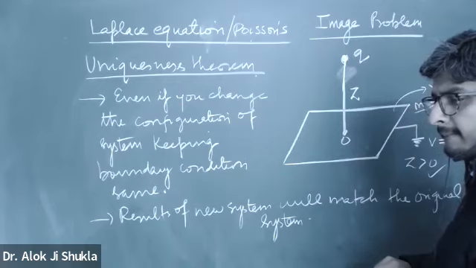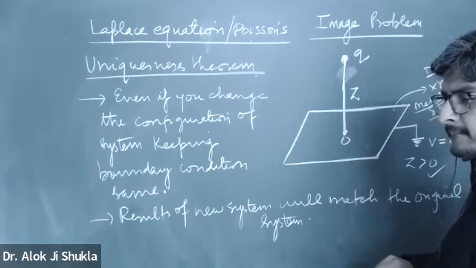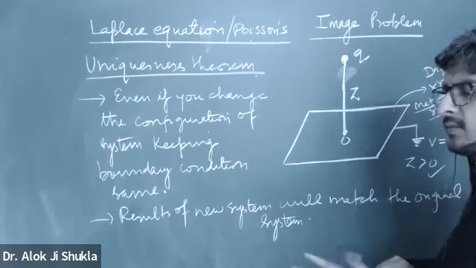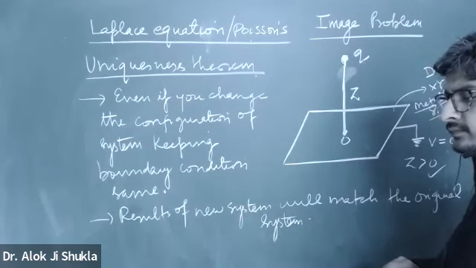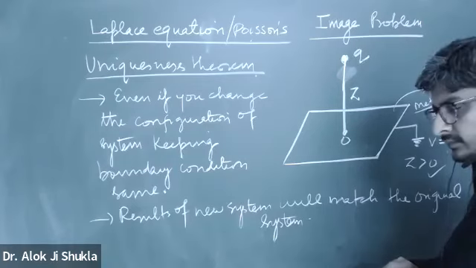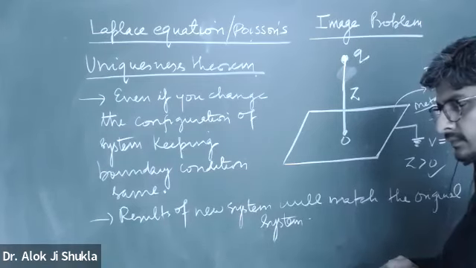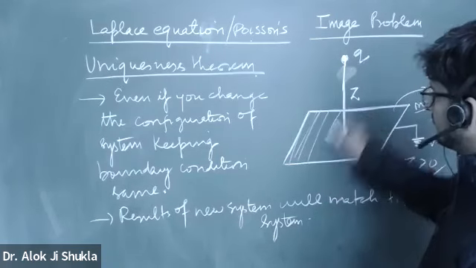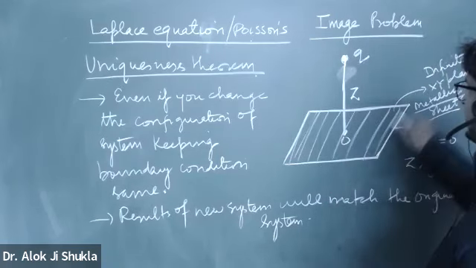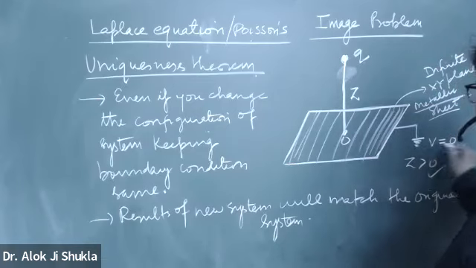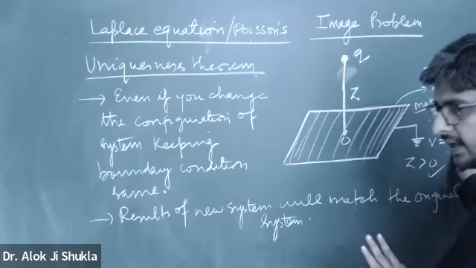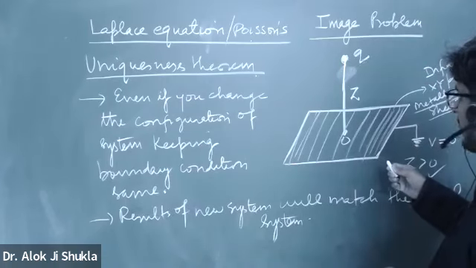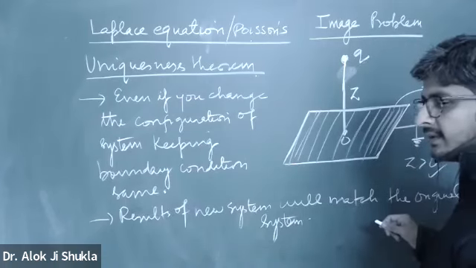सर फिर हमें... सर it means, wait वरुण बताओ। सर मतलब यदि जो रीजन गिवन होगा सिर्फ उसी रीजन की बाउंड्री कंडीशन को चेंज नहीं करना है। नहीं नहीं बाउंड्री कंडीशन तो एक ही है इसमें, बाउंड्री कंडीशन एक ही है कि इस पूरे मेटालिक शीट का पोटेंशियल जीरो है, this is the boundary. यस सर। आपने z greater than 0 लिखा है। z greater than 0 का क्या मतलब है?